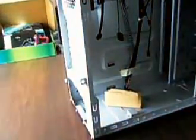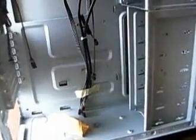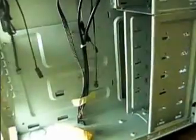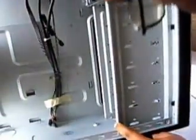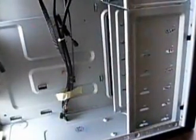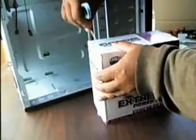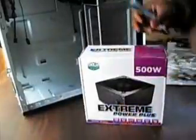Okay, screws. And you see you got the same side of the case. Paper. And it looks like it has everything we need in it, but the front fans and side fan. But for this build, these two fans would be enough. Looks like the connectors for the front as well. Yeah, the power supply. And we're going to open that.